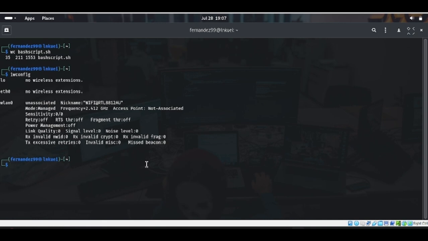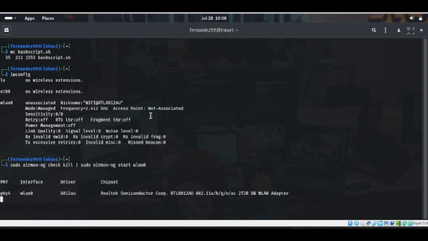Monitor mode is a feature that allows us to capture external traffic, external events. Routers and access points broadcast their signals using radio waves. We don't know what is going on in the environment, and we want to capture everything flying across the air. To enable monitor mode, you will type in sudo airmon-ng check kill, then sudo airmon-ng start wlan0.